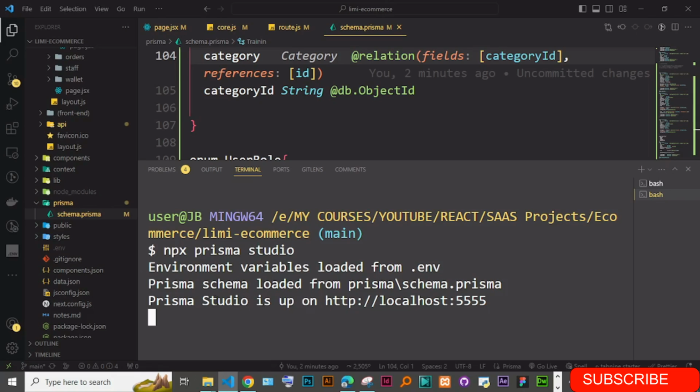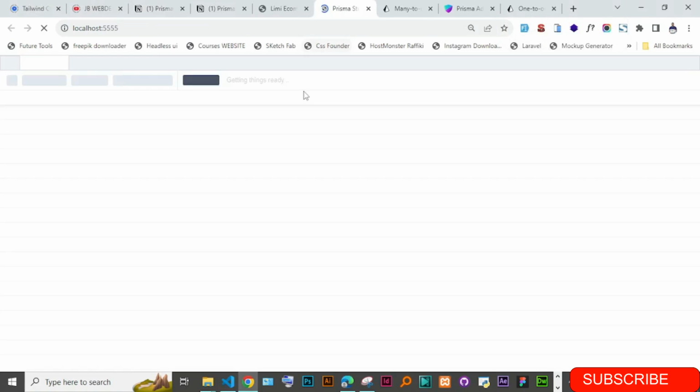Okay, this one is starting the server at this localhost, and it has opened. I can bring it nearby here. I think we already have some things in the coupons and others we created last time.